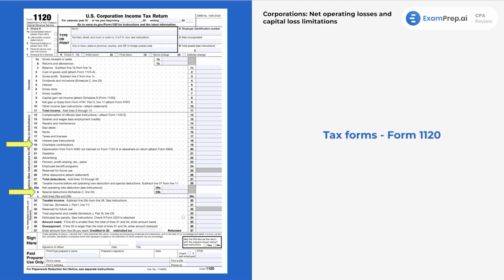Here, if you were curious, here are the tax forms. I love looking at them. It really kind of helps you to understand what's going on here. Essentially just a big calculation. It's also like a memorization form. You can kind of see where everything goes. Here are some of the items that we saw specifically, and we'll go to the next page as well.